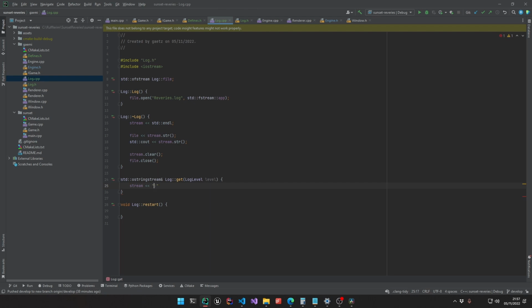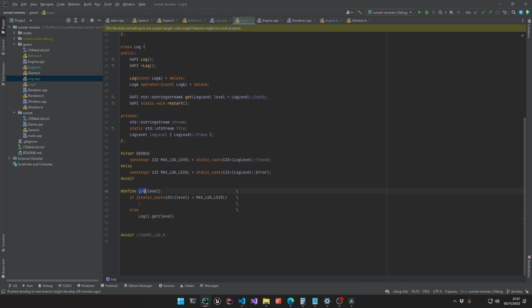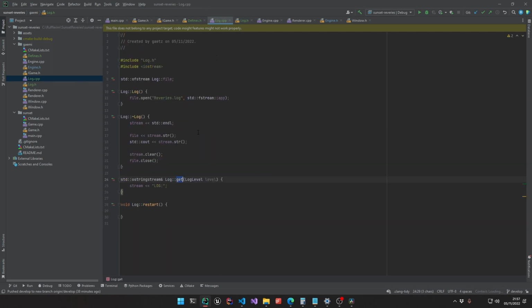So it could be like log. So I put data in it, and then because I will return this, if you check in my log file, I will be able to put additional data in it, and this additional data will go here after this log. So what I would want to do is here in this logging part, add some details. I want to add the level of gravity, not gravity, the level of problem of my logging, and I also want to add a date, so the moment it happened.